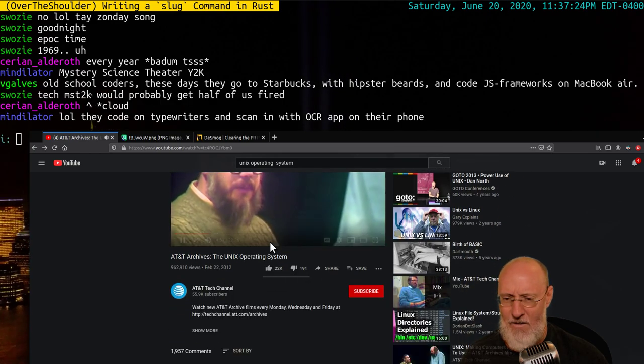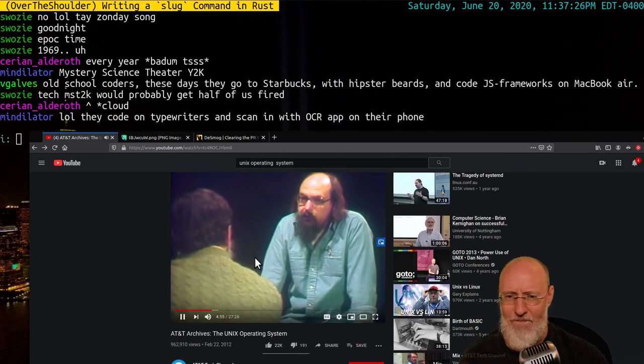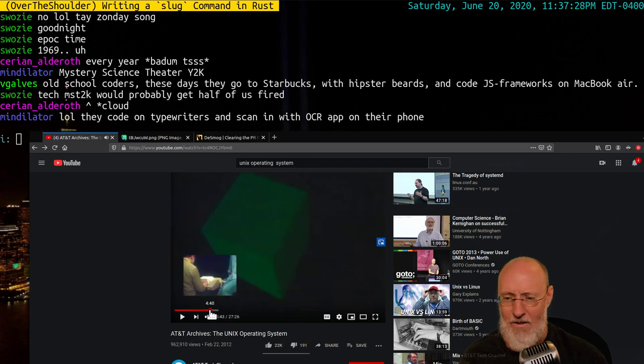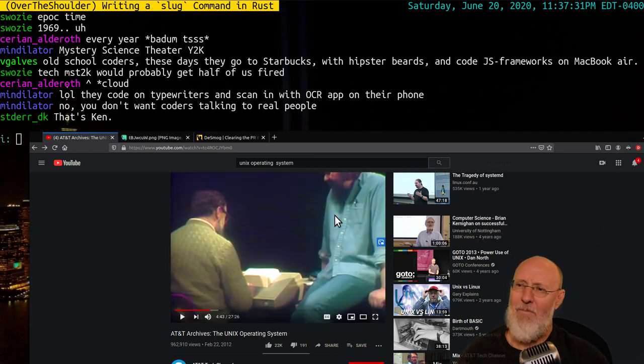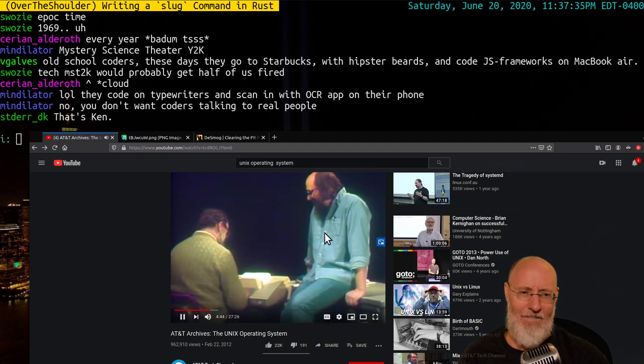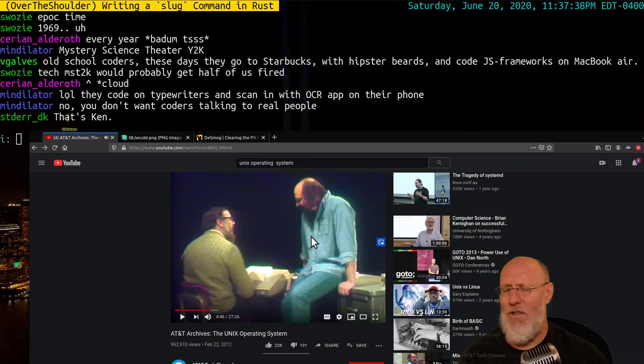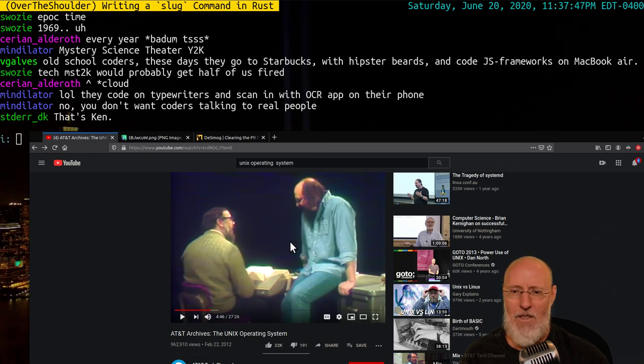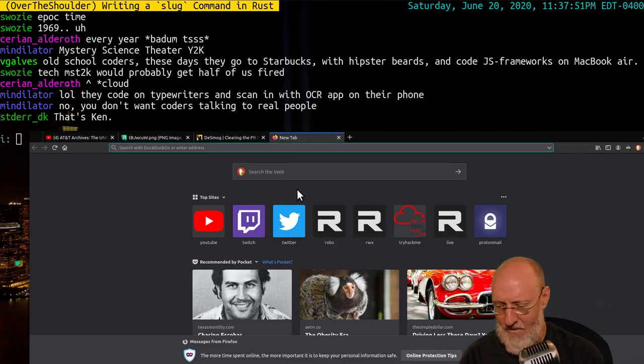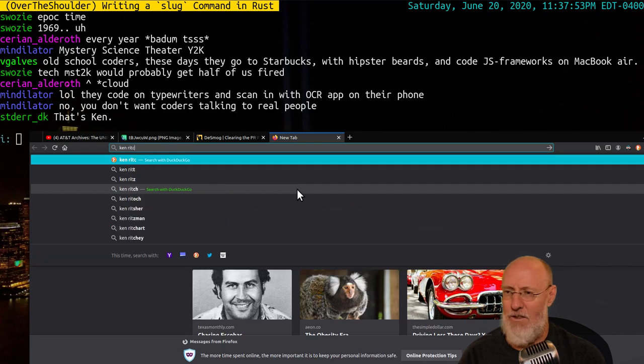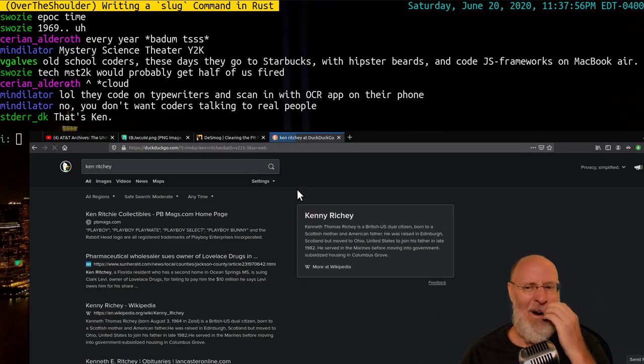I think that's him, though. I think that's him right there. Is that Ken? Yeah? That's Ken Ritchie. That one I knew. I don't know why I blew that. So that means he's not Kernighan. Or is it? This is definitely Ken Ritchie. I recognize him because I remember seeing him. I have to use a graphic browser.